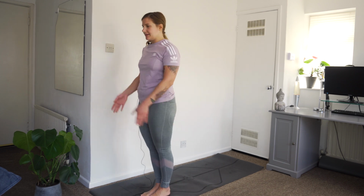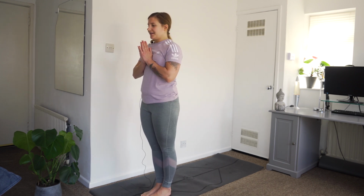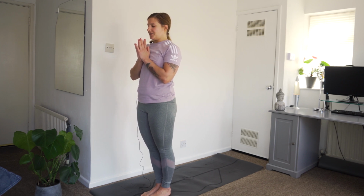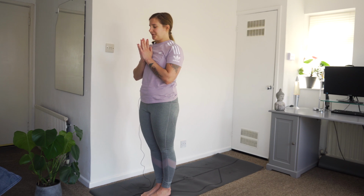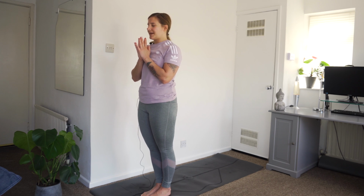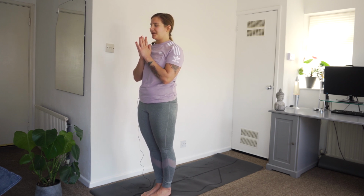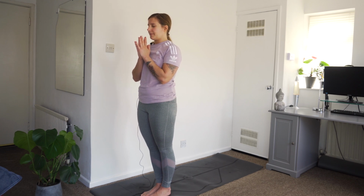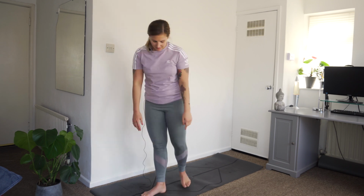Come to the top of the mat, hands at heart. Close your eyes. So notice what's happening in your body now. You've cultivated more of the awareness in your legs. What's happening is drawing the energy to the midline of your body. So you may well be standing stiller, more stable. And then open your eyes.